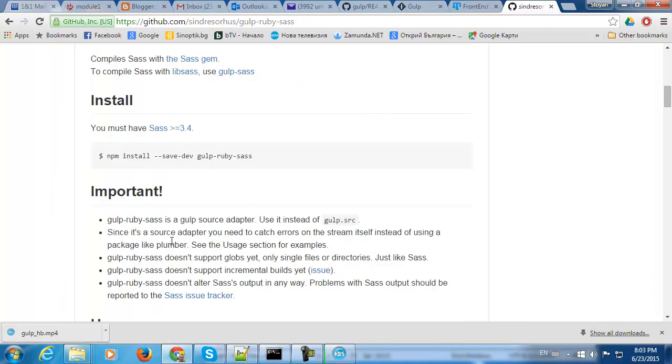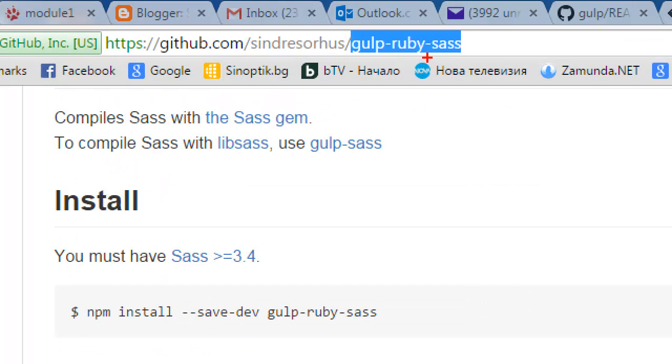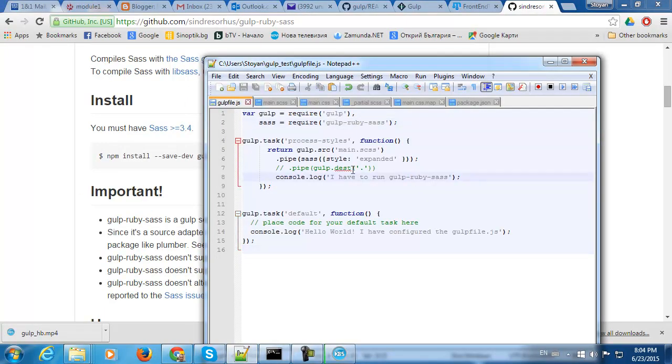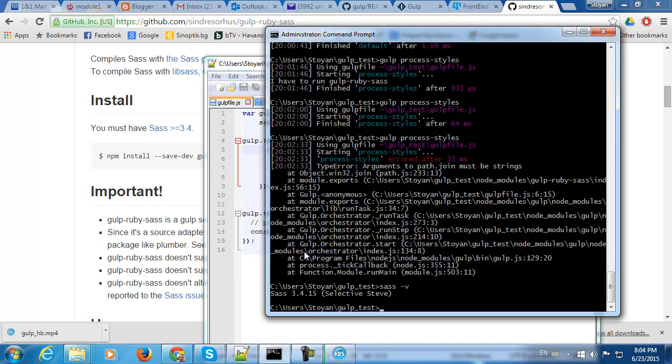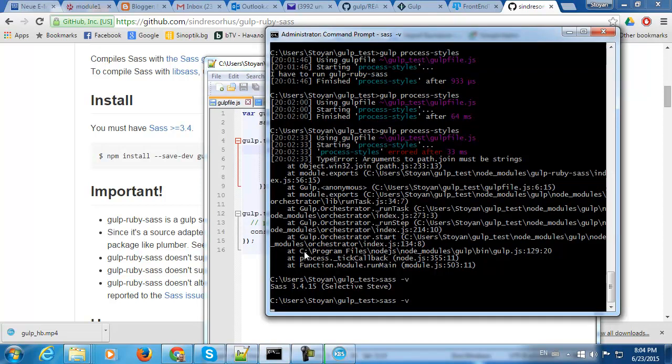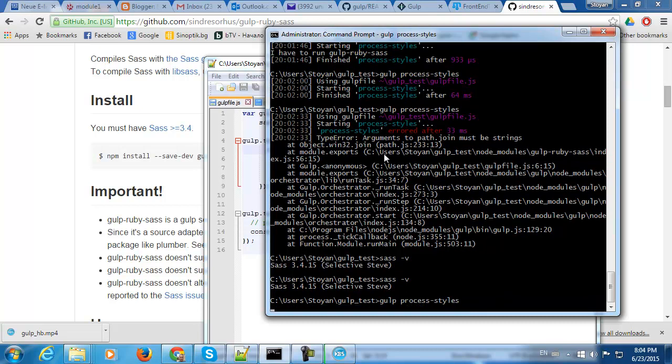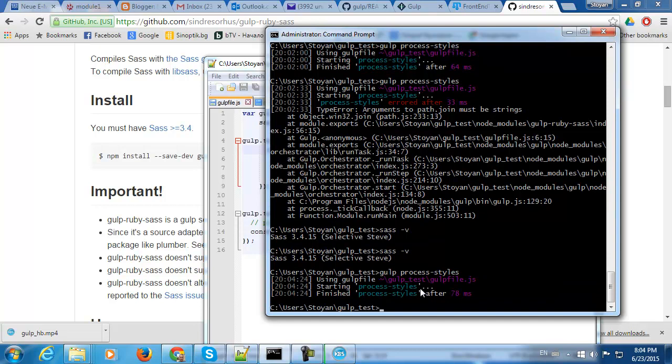See, what did I find? Gulp Ruby Sass, and I'm reading here directly because otherwise I cannot debug this problem. Let's say something like that and run again. Sass not version but gulp process styles. This is gonna work properly. Okay.